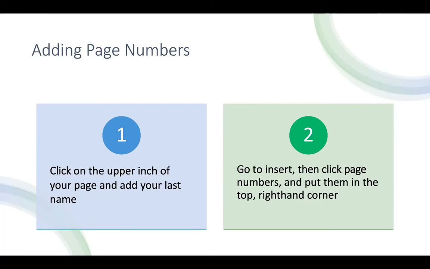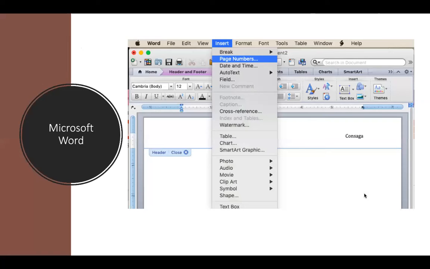Now, it's very tempting to just try to add the numbers this way, but you'll find that if you add, say, a 1, you're just going to see page 1 on every single page, which isn't really what we want to do. So what you're going to do instead is, again, whether you're on Word or Google Docs, go to Insert, which will probably be on your top toolbar, click page numbers and put them on the top right-hand corner. Sometimes you'll have to do a little bit of backspacing to make sure it's on the same line as your name, but you can always do that and make those page numbers beautiful.